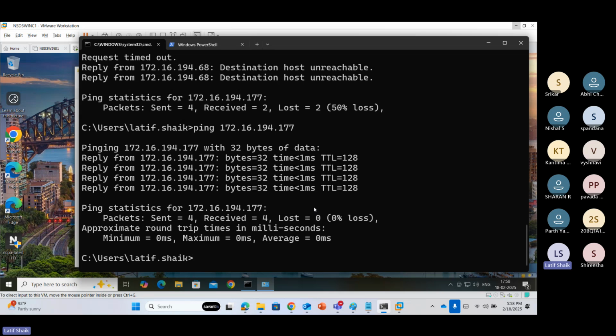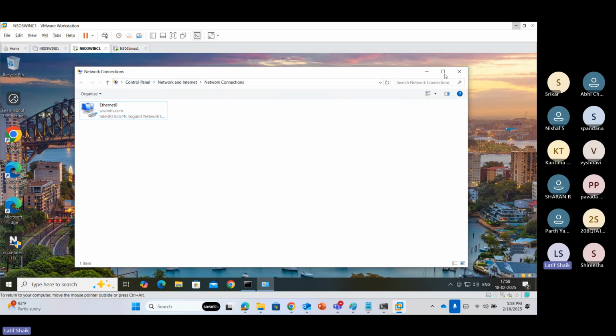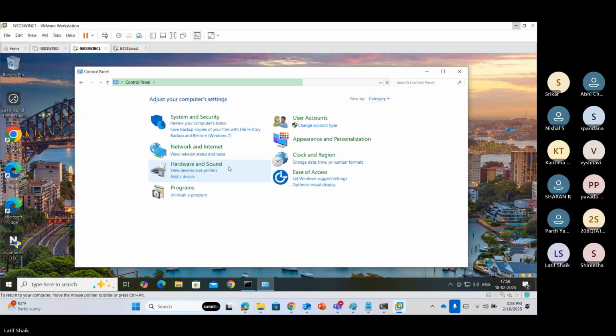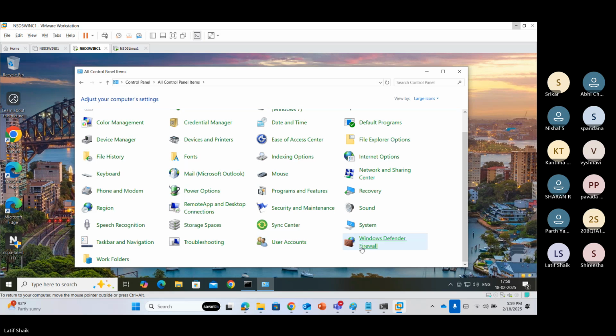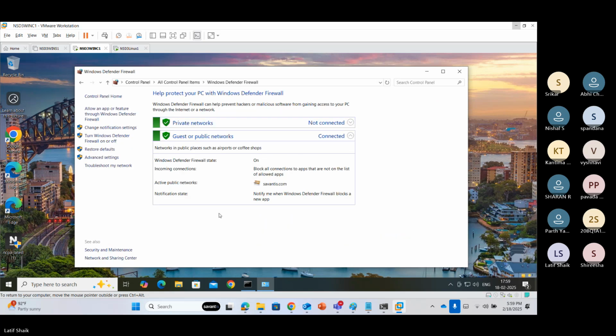You have to cross-verify these things and then troubleshoot. Guys, understand destination host not reachable?